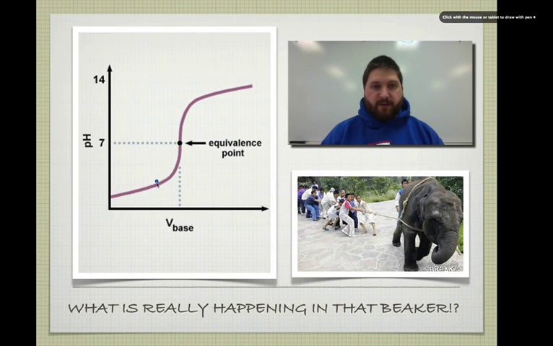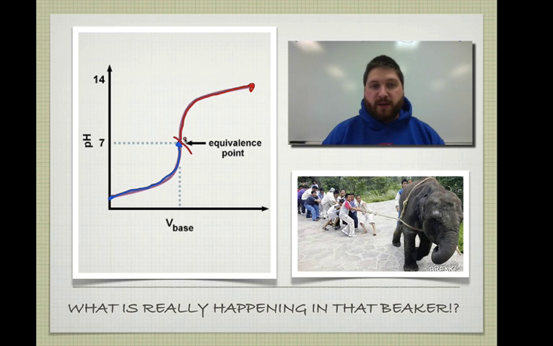This is a titration curve. So in a titration curve, we started off with some type of acid or base inside of a beaker. Now in this case, this mimics what we did in class. So we started off with an acid, and we slowly started to add a volume of base from our burette. And as we added the base, it started to increase the pH. This is something I'm going to talk about in a little bit. So the pH is increasing until eventually you hit this equivalence point. Once you hit this equivalence point, just one drop will make the solution turn pink. And so then it becomes more basic, and it increases until eventually you've got mostly base in your Erlenmeyer flask instead of your acid.